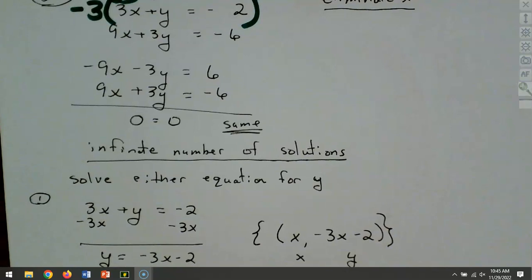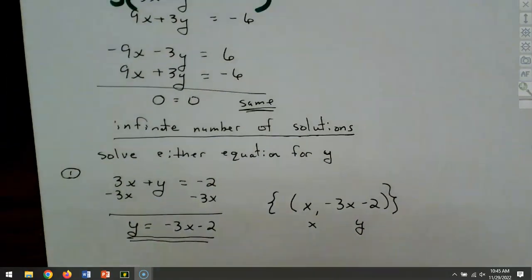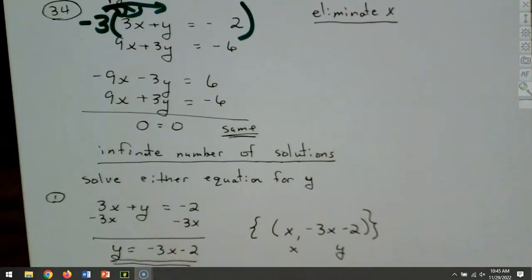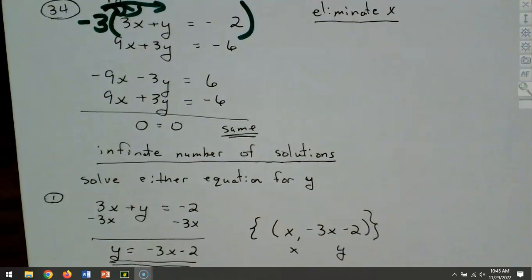Okay, so that's what we did. So the first thing we did was we took our two equations, okay, and we eliminated for x. Now you can eliminate for either variable. It doesn't matter. Just eliminate one of the variables, distribute it through the number. And once you get them to be exactly the same, 0 equaling 0, that is like an identity. We talked about identities way, way back in chapter 1. So that came out to be an identity.